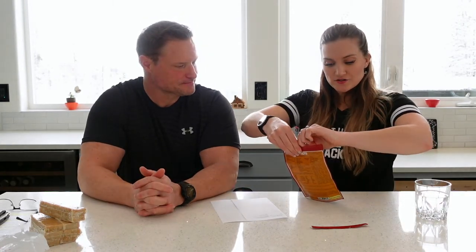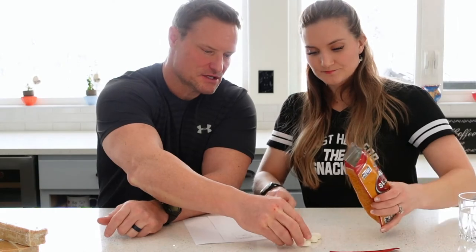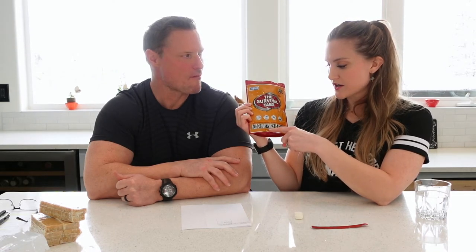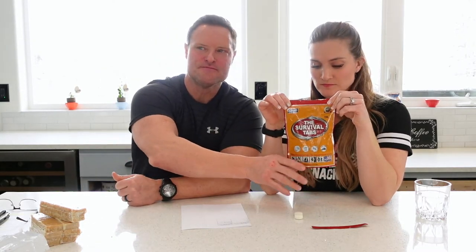The Survival Tabs have a 25-year shelf life unopened. They're gluten-free and non-GMO. This one is butterscotch flavored. They're individual little tabs — they almost look like a Mento or a horse pill. Popping one in: oh, butterscotch — it gets chewy. They come in flavors like strawberry as well. The packaging has pictures for cycling, running, boating, rock climbing, and hiking, so they don't really intend these to be a meal replacement — they're just a supplement. If you're expending a lot of energy, sweating, and depleting vitamins and electrolytes, that's what these are for. Actually very tasty — like popping one in during a marathon or obstacle race instead of those gels.